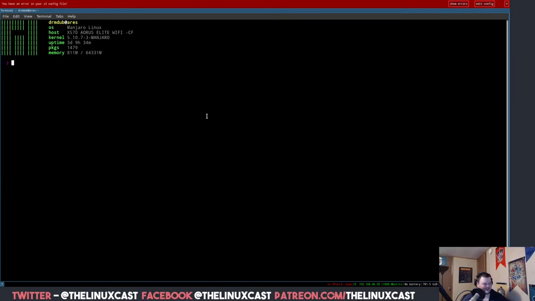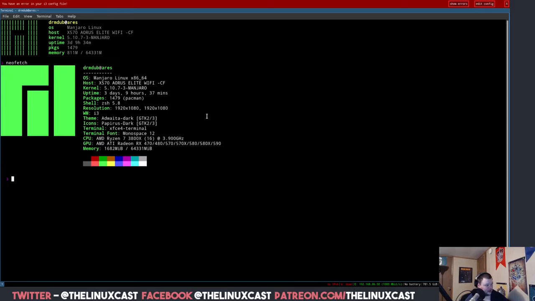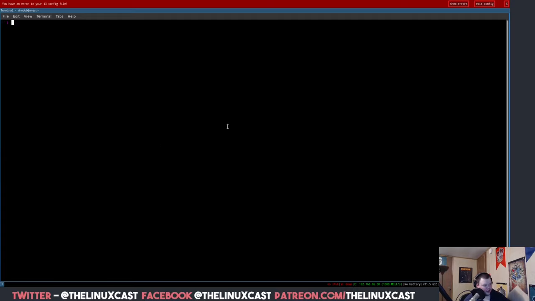Now this is the i3 simple terminal, I believe, is what it is. I think it will tell us here. Yeah, it's actually the XFCE terminal. Interesting. Okay, so we just clear that out. As you can see, I have an error up here. This is because for some reason there's two key bindings for mod D. I'm not sure why, because this is the standard i3 config file.